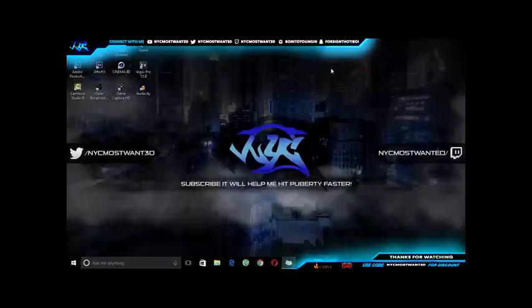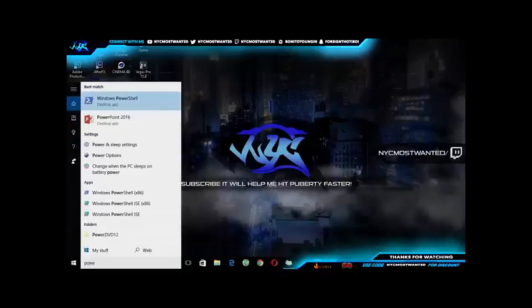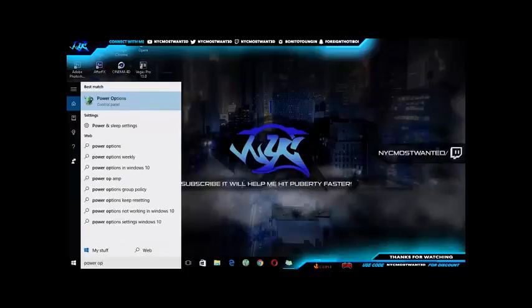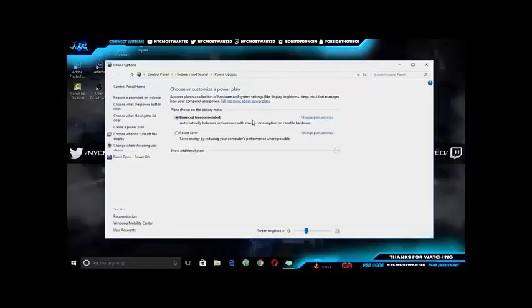Now for the next step, you wanna type at the bottom power options. Now this you might not notice, but it will help on some occasions. What I prefer is clicking on power options and making sure that instead of balanced, recommended, you choose the one at the bottom. For me it says power saver, for you it could say something else. So make sure you click whatever it says at the bottom.